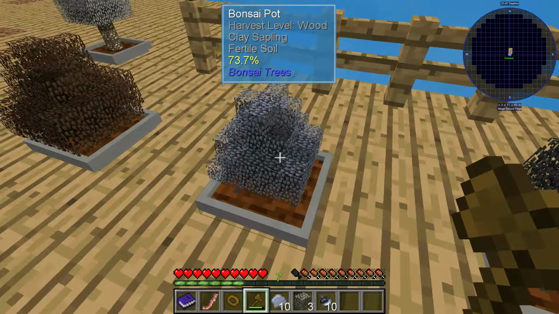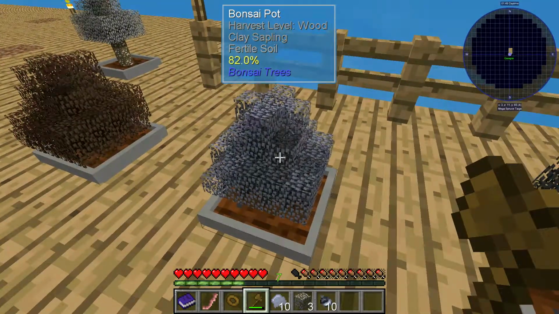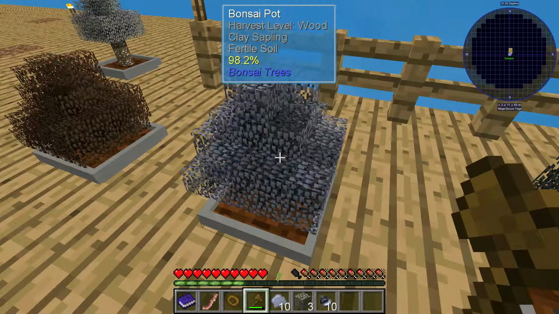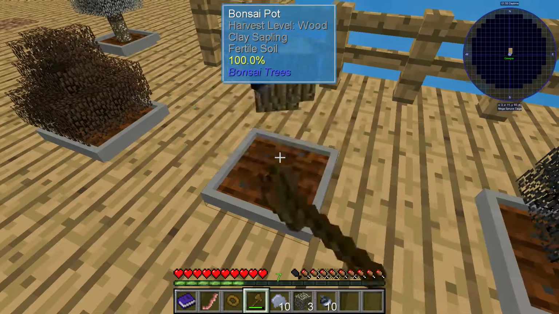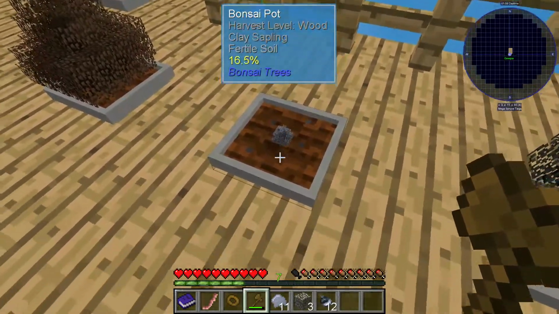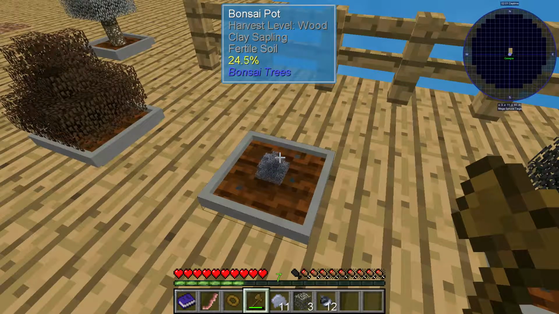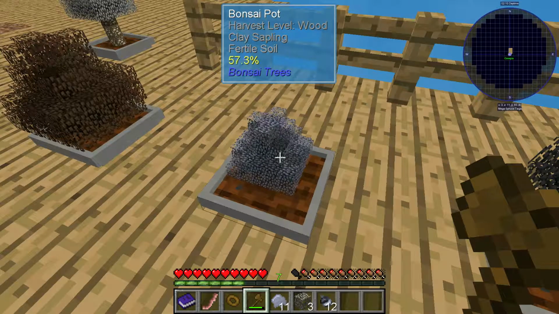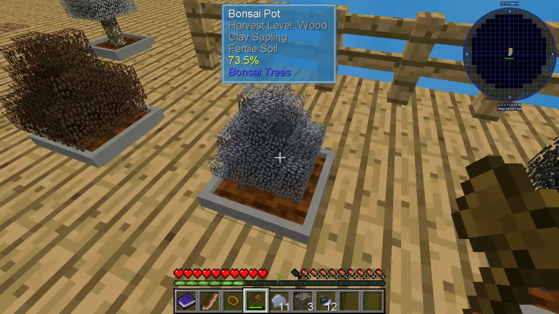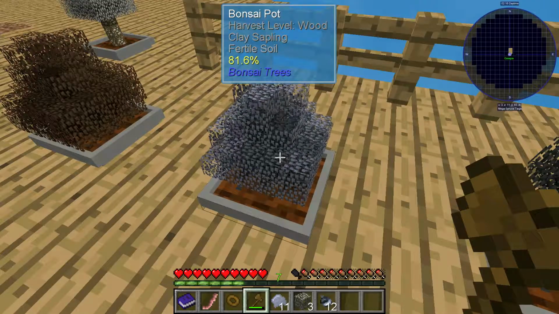So how many saplings do I need to make clay? It's not saplings. To make clay, you need 4 acorns and 5 sap. Yeah, that was what I meant, sap. But, and that'll make you, what will that make you? Clay? That'll make you one block of clay and four of the little clay things.